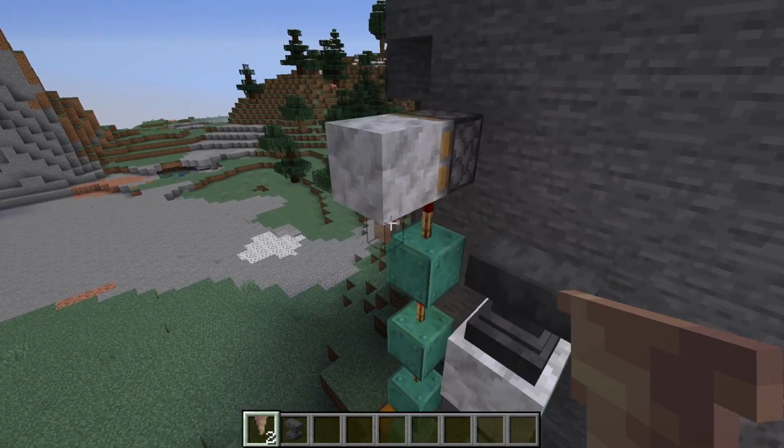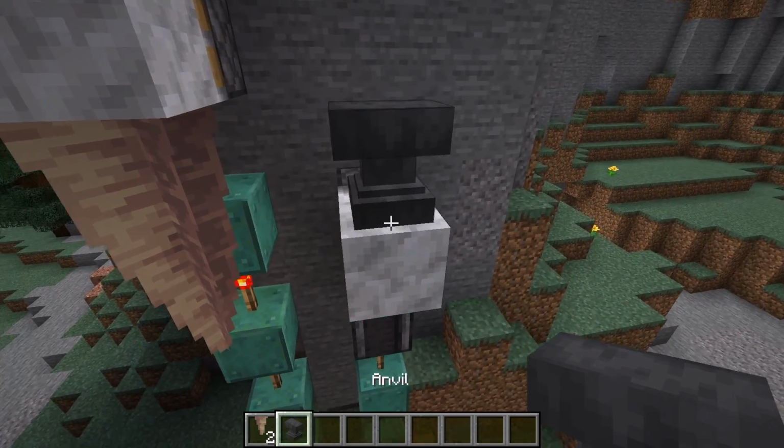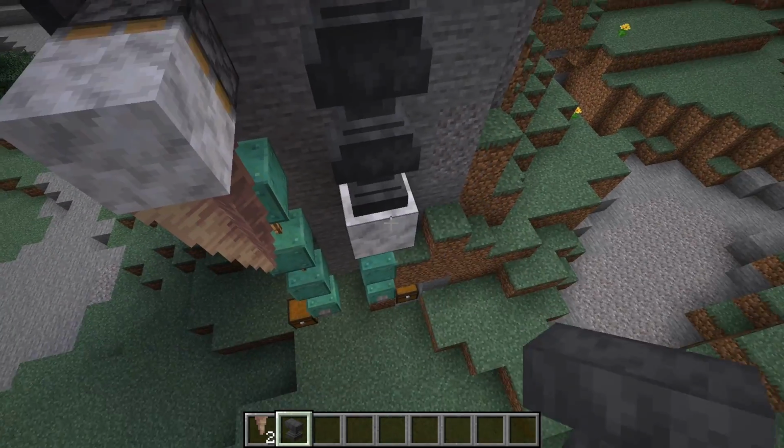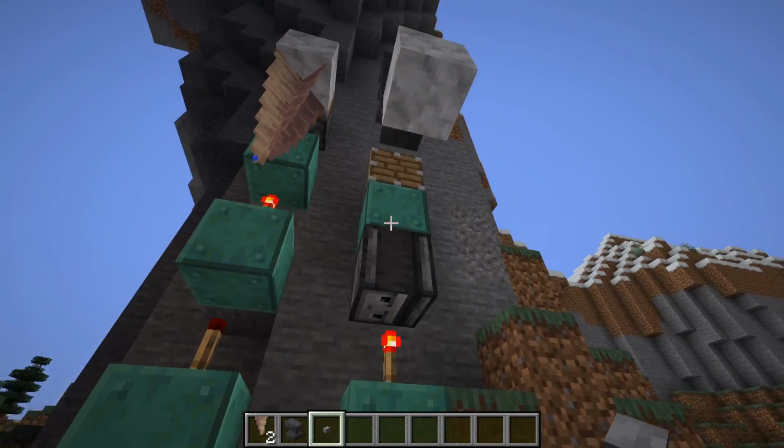Now I do also know you can add more dripstone to a stalactite to make it do more damage, but you can also do the same thing with anvils. Just make sure you have a button or some other non-full block at the bottom to break them when they fall.